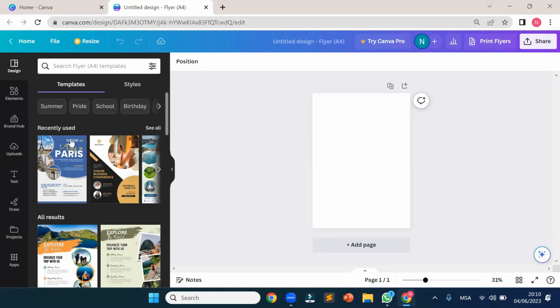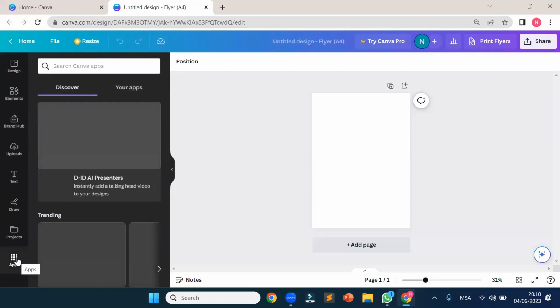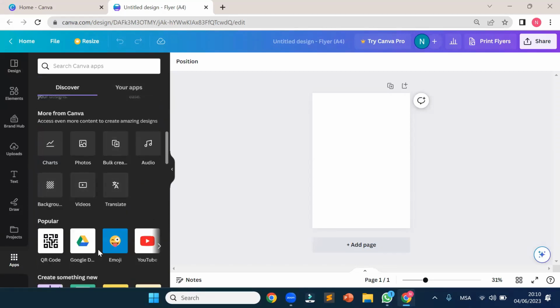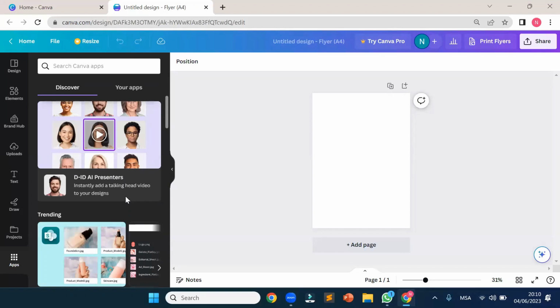Okay. Now, what you want to do first step is, if you are new to this, just on the left-hand side, as you go down, you will see apps. Can you see apps at the bottom? Right? You'll see the apps. Click on the apps. On the left-hand bottom, you will see apps. All right? Click on apps. All right, and there will be lots of apps here, more from Canva, and if you scroll down.